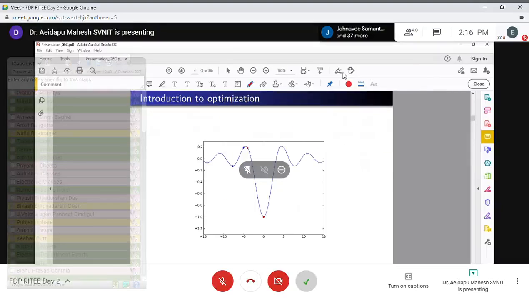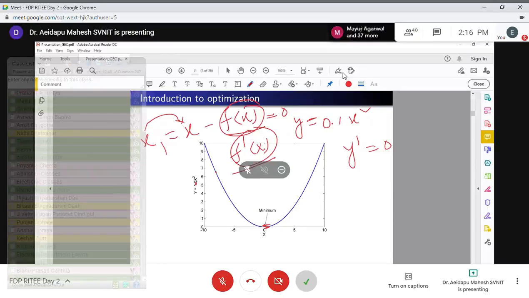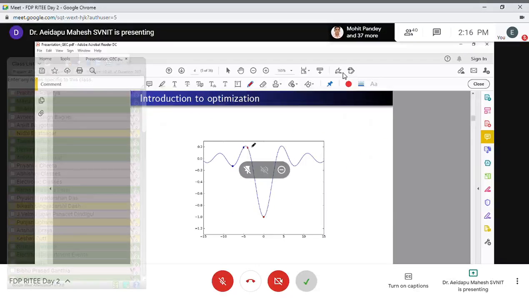One of the problems with the Newton-Raphson method is here. You can see this kind of problem. This is also a very simple equation, not too difficult. But still, the Newton-Raphson method needs an initial guess for x. Without an initial guess, you cannot do this optimization. If by chance the initial guess falls on this red dot, then there is no problem. You might end up with your global minimum.